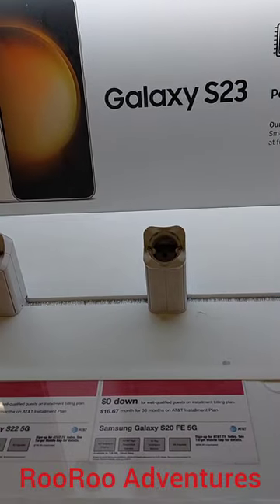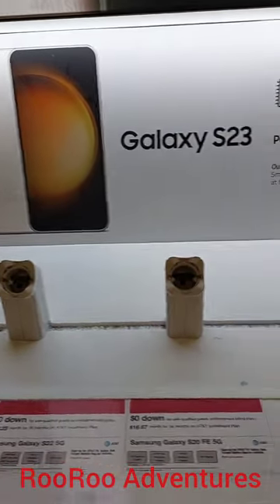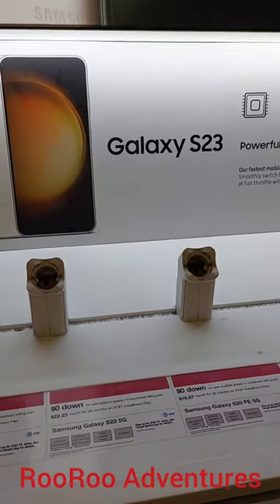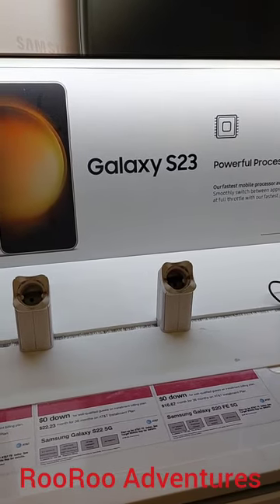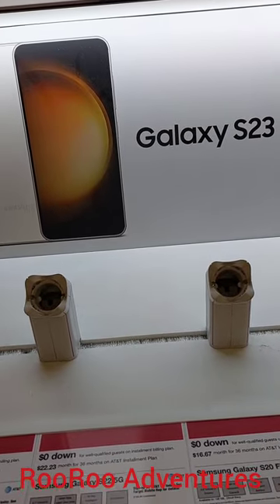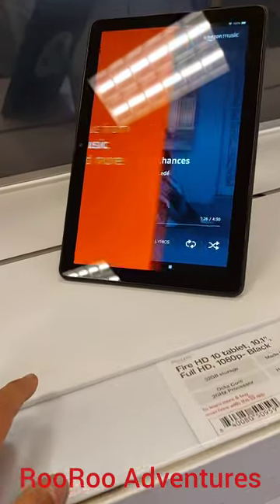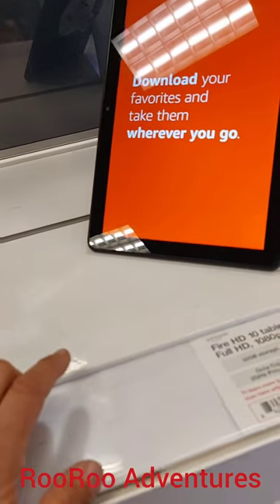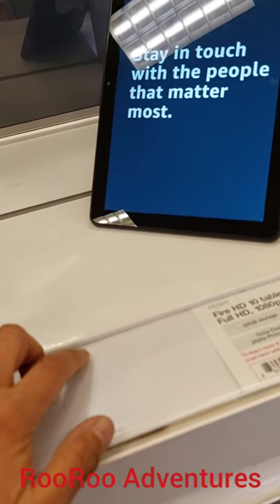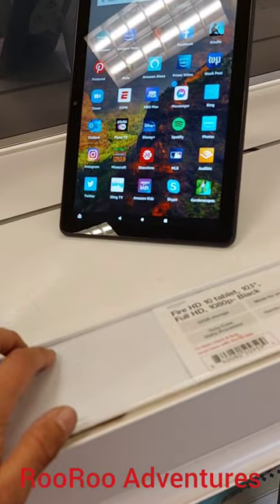Well, it looks like the Galaxy S23 might be sold out. Must be a very popular phone. That's what they're selling here at Target — it's a cool phone that you must have for your Samsung lovers. I wonder if they have the iPhone out here. I found this Samsung tablet here — it's a 3GB RAM for $150, 2GHz processor, not bad, and high definition 1080p HD.